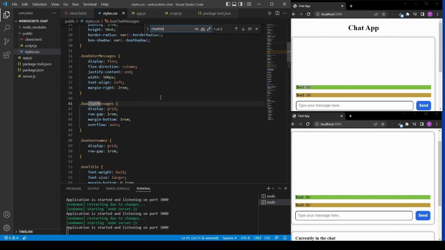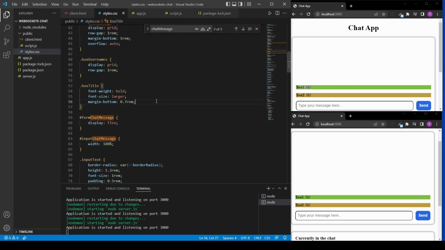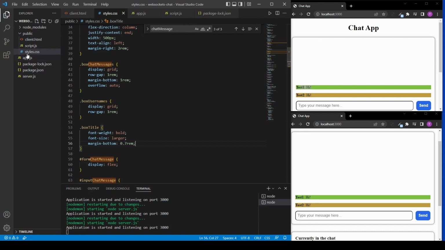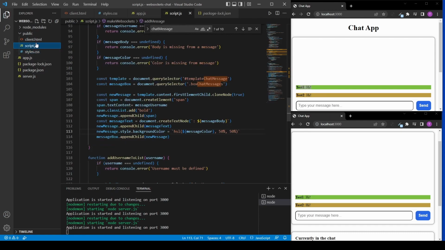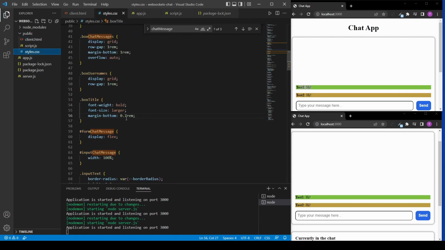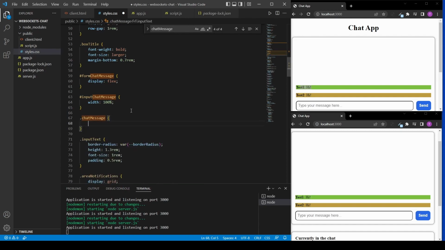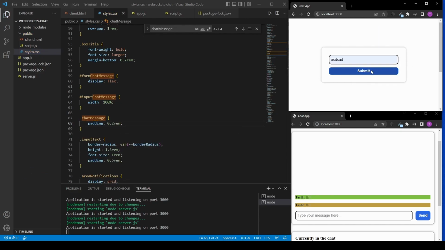So let's say chat message. Where we have the chat message. Form chat message. Ah, we don't have a chat message class. Oh, okay. This is why it may be. So let's see if it's named exactly chat message. So let's go here. Let's define a class for the chat message, and let's add a tiny little bit of padding right there. I think this will make it look a little bit better.